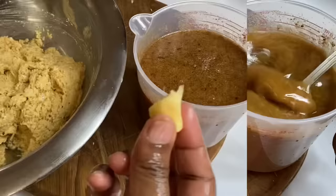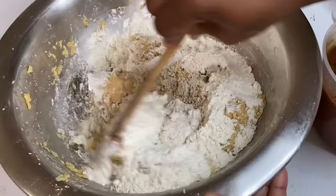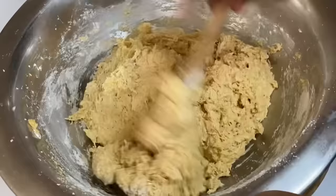Before I combine all the ingredients, I'm going to shred a piece of fresh ginger, which will give an awesome flavor. Also to this, I'm going to add two cups of all-purpose flour. I'm going to mix this in nicely. And because we're making a pudding and not a cake, you don't have to be concerned about over mixing — just mix, making sure all the lumps are gone.